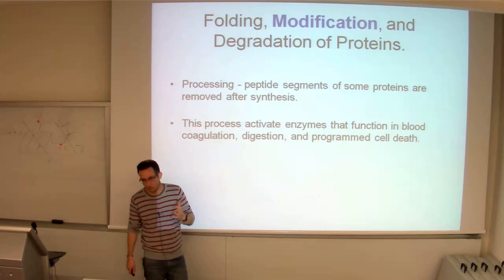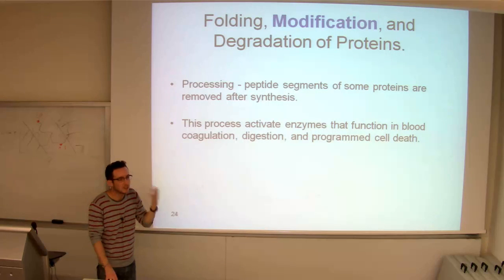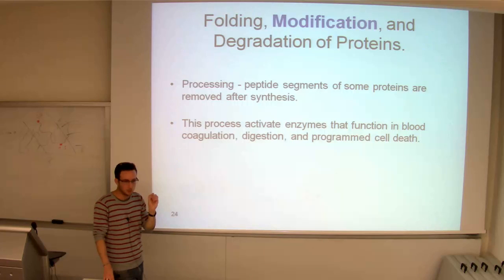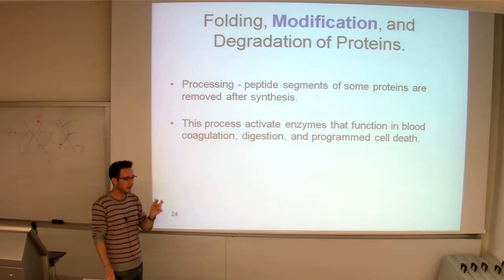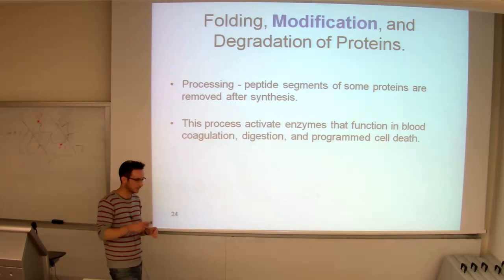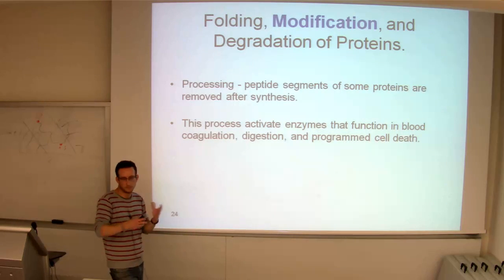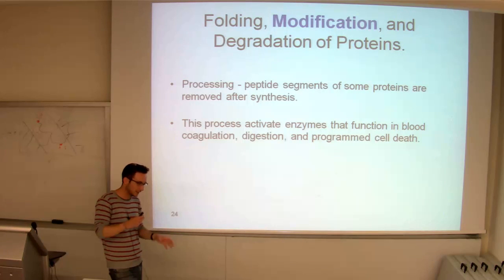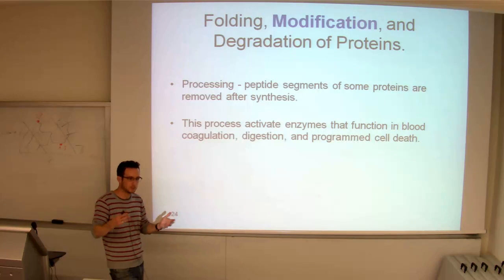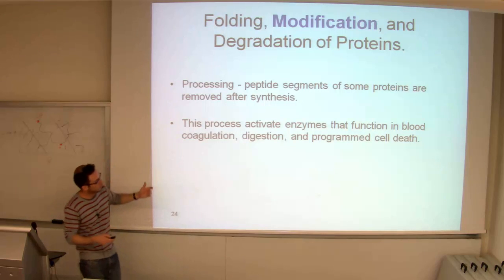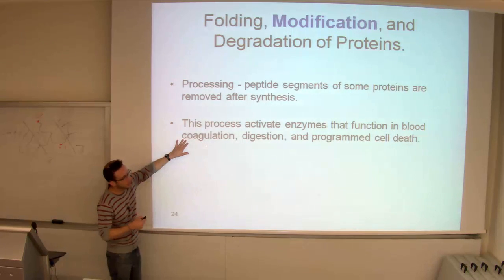the cell needs to respond to some stimulus, and instead of synthesizing the protein from fresh, you take an existing protein, remove some fragment in it, and all of a sudden it becomes functional. Something like a knife inside a sheath. Then, given some stimulus, the sheath is taken out and the knife is active, is functional. So it happens quickly, such as in blood coagulation.